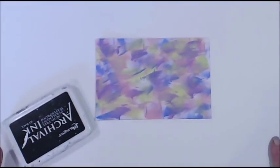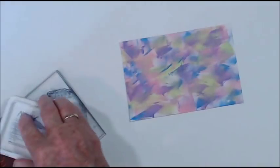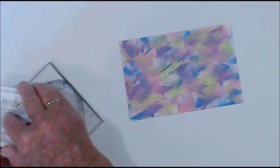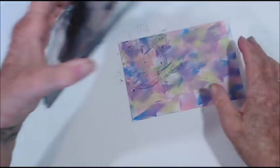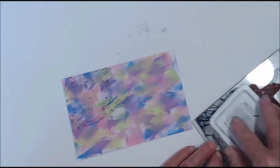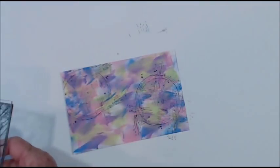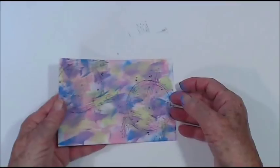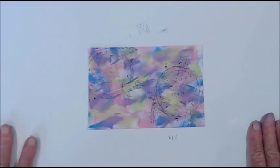Right, I'm back, and I have got my stamp pad and a stamp here just to put a little bit of background on it, and I've changed my page so it doesn't just merge into the background. I got this Stampin' Happy Mail, and it's so cool. I really like it. Just gives a nice little bit of background to it. Right, now, what am I going to do now? Give that a bit of a dry off.